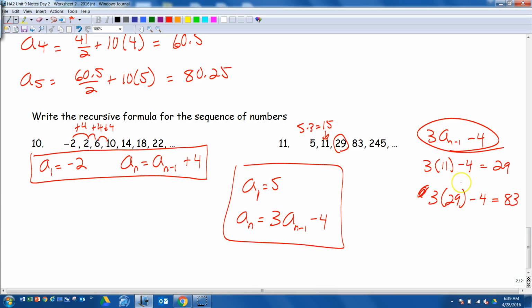That one you got to just play with. So you either multiply, if it looks like it's going up by a lot, I would multiply by a number and then figure out how much you need to take off of it and see if it works. So we tried 2 first and then adding 1. That didn't work, but multiplying the previous by 3 and subtracting 4 does work. Okay, so that is summation and then some extra stuff with summation.